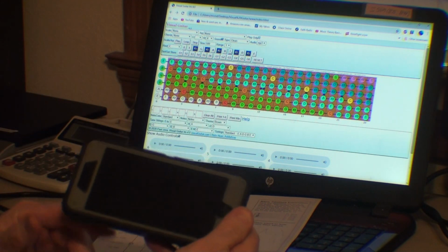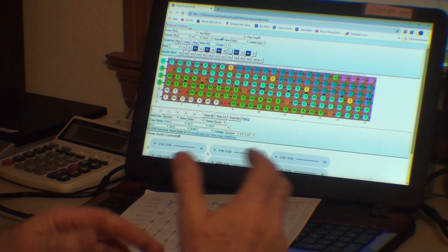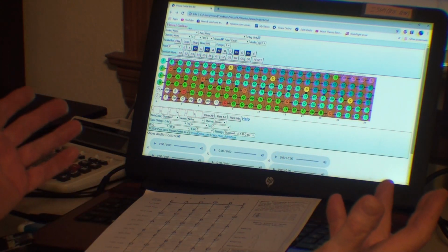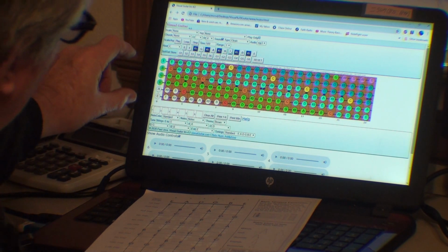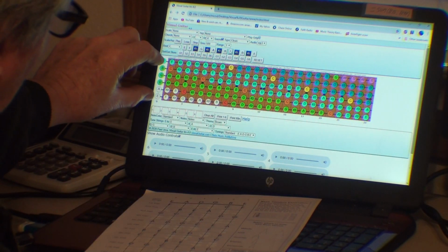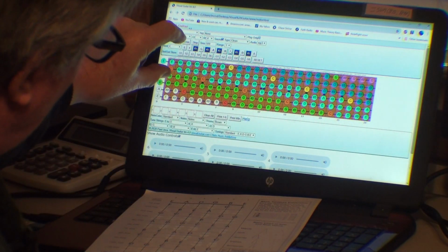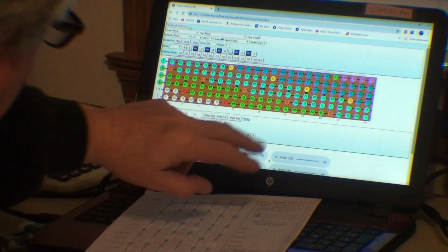These are frequencies. A piano plays straight across, but on a guitar the octaves are played like this. You can see by the colors.